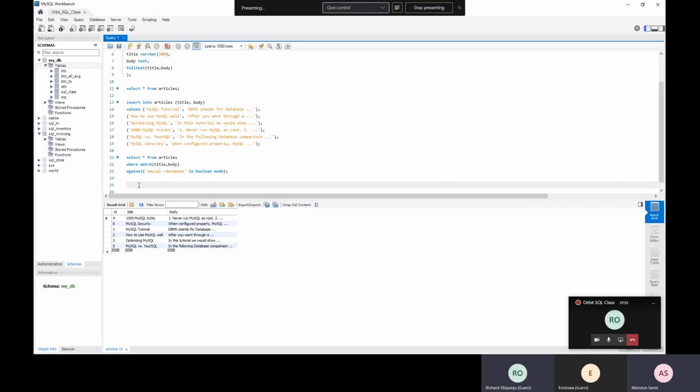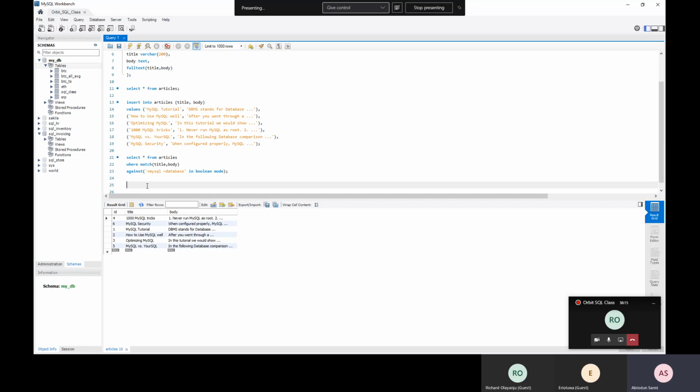So let's see. You said, which one is more common in Nigeria, in the industries? I think Oracle is okay. Oracle and SQL Server, those two. But if you know MySQL very well, you should be able to fit in Oracle. You should be able to transition to Oracle very fast.